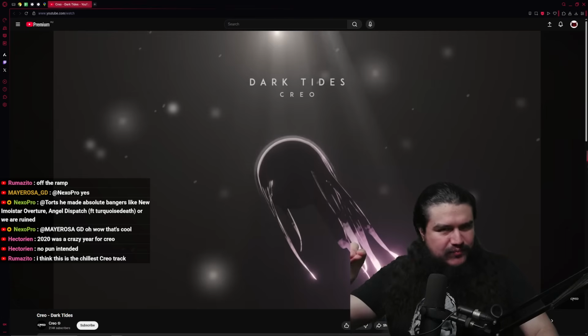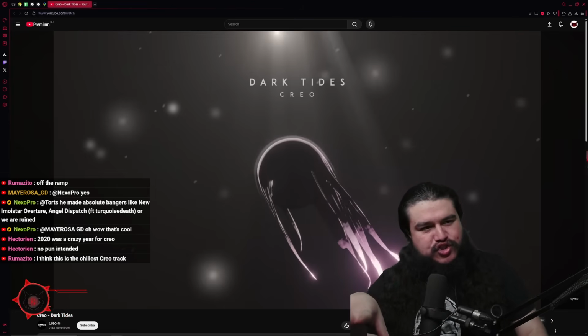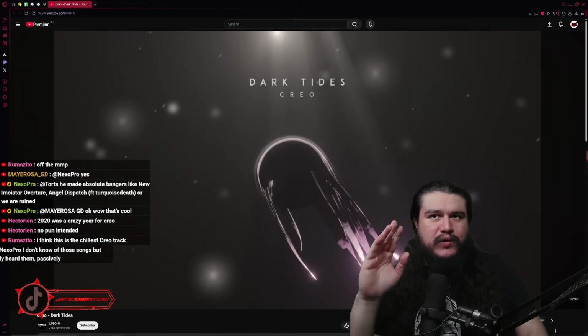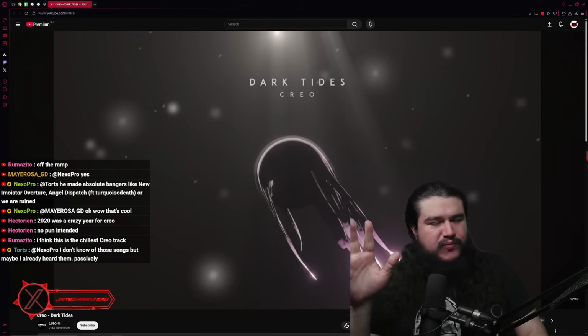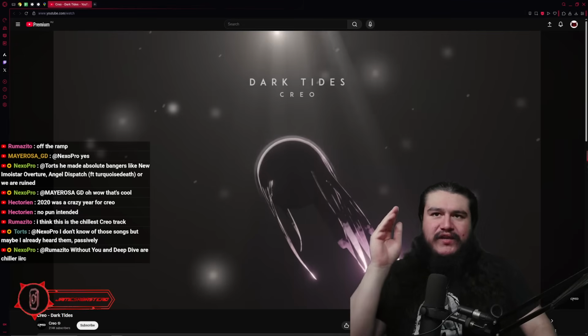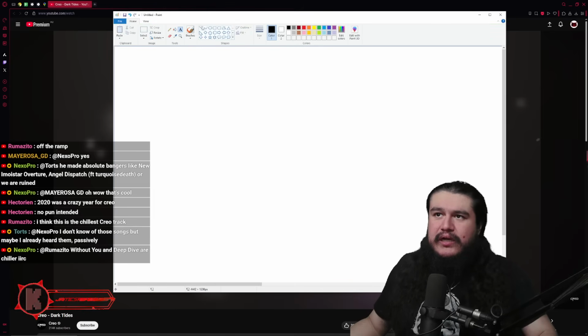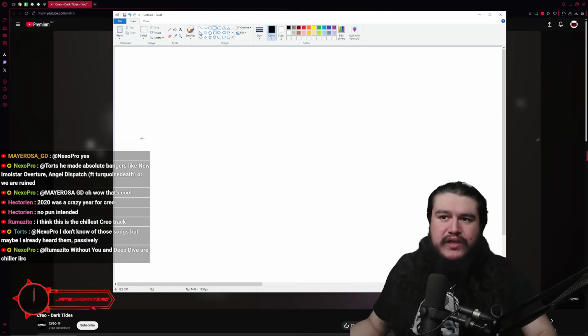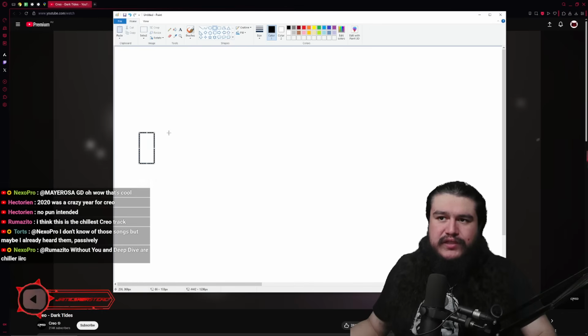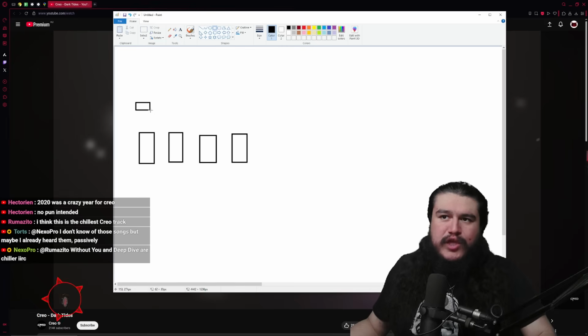We have a more developed version of the motif, but we are doing a partial side chain. Side chaining is when your drums hit, you have whatever is being side chained getting its volume turned down and then back up. But what Creo is doing over here is chopping the elements. So let's make some squares. We have the hits of the kick drum over here, and let's try and make these as even as possible. So we have these drums being played over here, and then we have the motif.